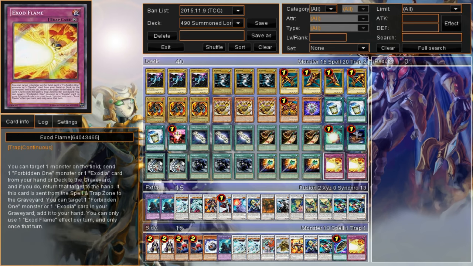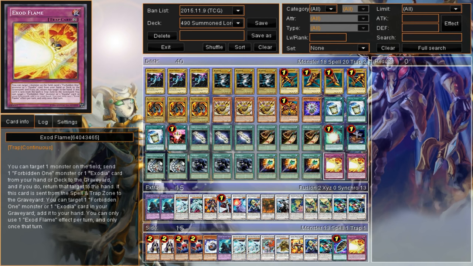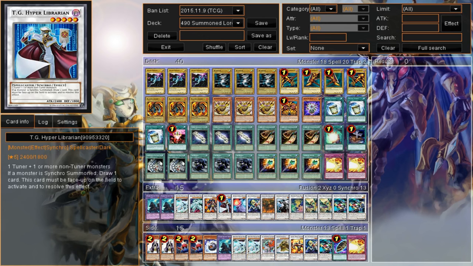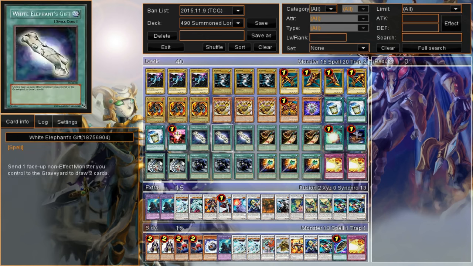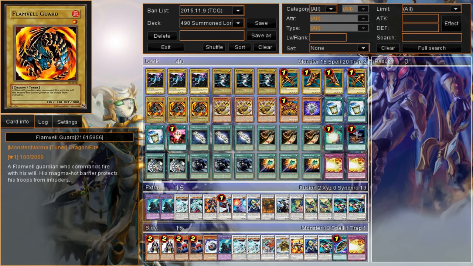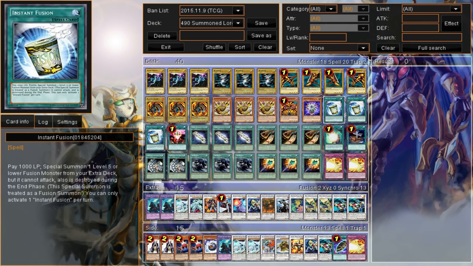Also, there's the Exod Flame, which is a really good, spammable counter, since you can just send a Forbidden One monster from your deck or hand to the graveyard to bounce a monster on the field during both players' turns. It's a really good trap card in this deck. Draws like crazy, and since it's able to do all that, it's also able to go into Quasar pretty easily because of stuff like Galaxy Serpent and Flame Veil Guard in conjunction with Instant Fusion.